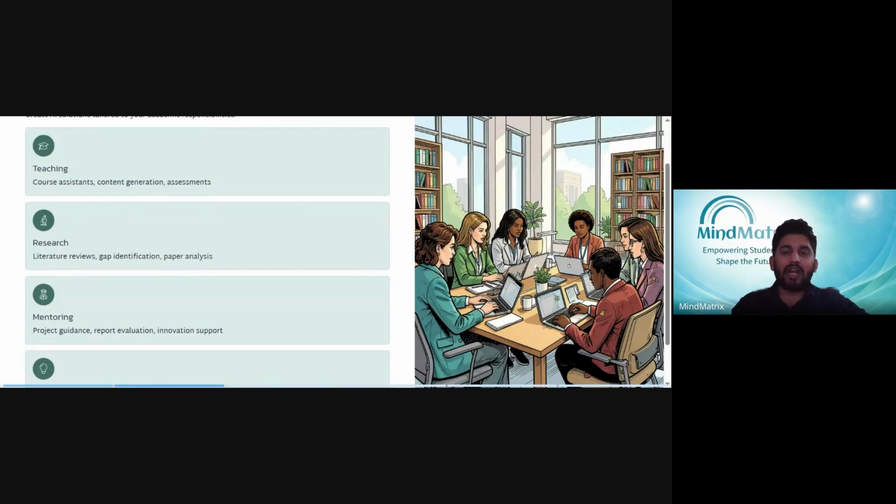And as student mentoring roles we will be playing, report evaluation tools, innovation support systems, project guidance assistants. These are all things we can build and automate a lot of our work, and focus more on the new things that are coming in the market, how we can enrich, how we can bring in new cutting edge technologies and introduce them to our students.